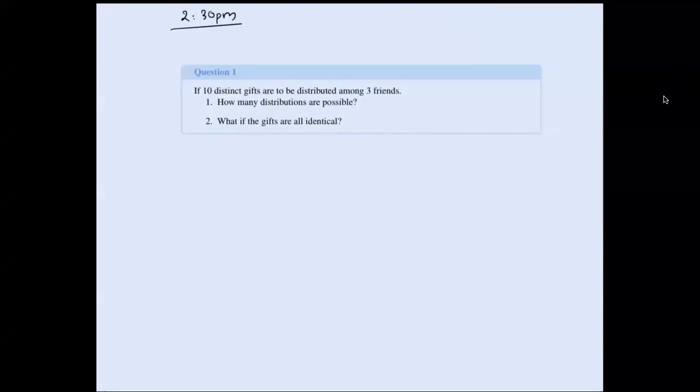Does order matter for 1? It does, because the gifts are distinct. If you give friend 1 gift 1 and gift 2, that is different from giving friend 1 gift 3 and gift 4, because the gifts are distinct.